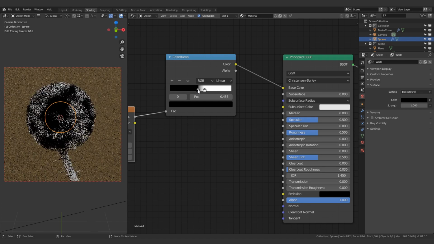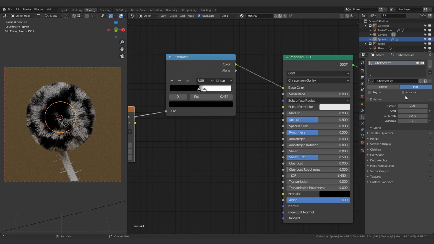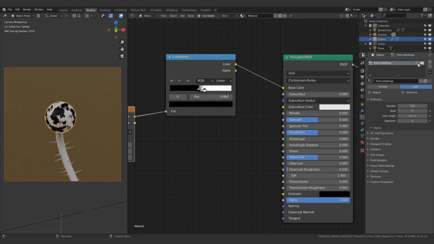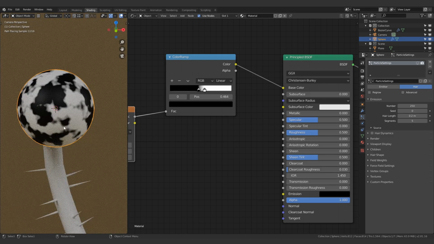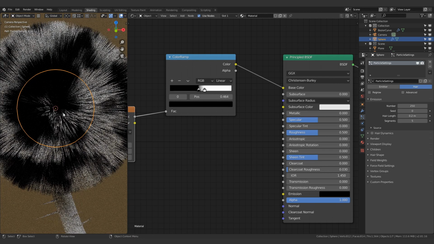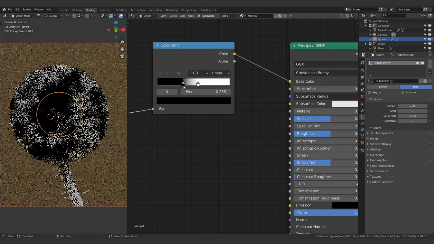In order to get you to understand what's actually going on, let me turn off the particle system. See, I'm basically coloring this sphere at the base, and the hair that grows over here gets the color of that strand. So it's actually quite simple. Just turn it back on. I don't think that needs more explaining.